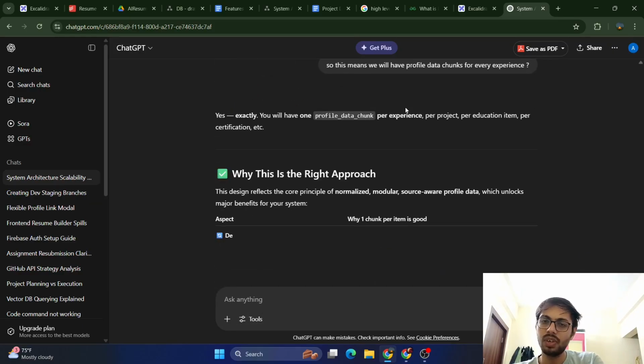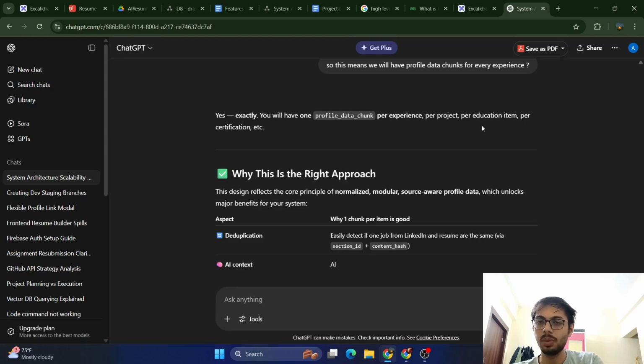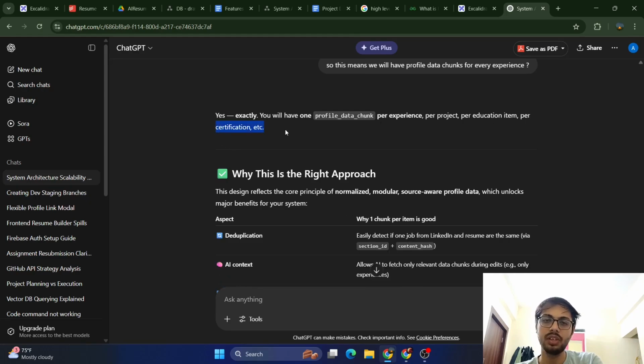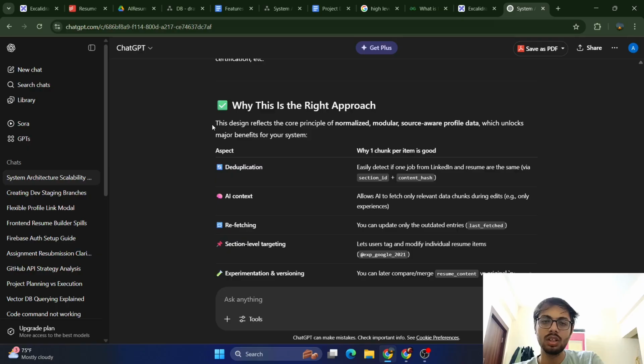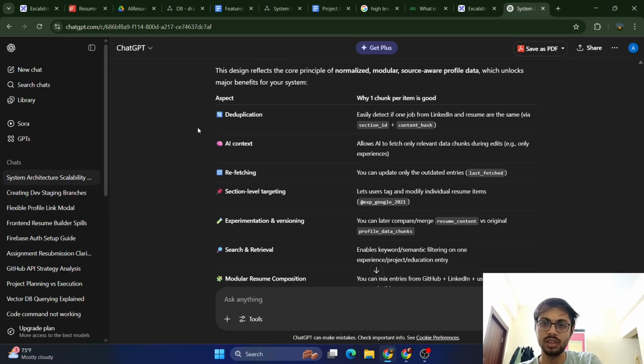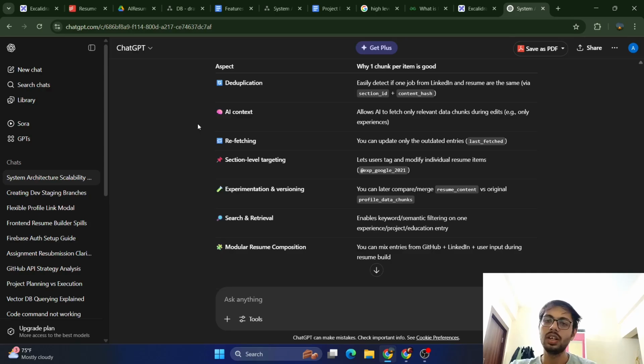You will have one profile data chunk per experience, per project, per education item, per certification. This design reflects the core principle: normalized, modular, source-aware profile data, which unlocks major benefits. Easily detect if one job from LinkedIn and resume are the same.